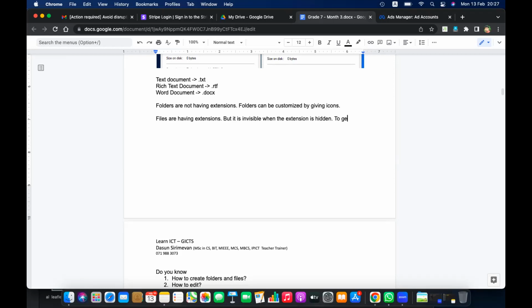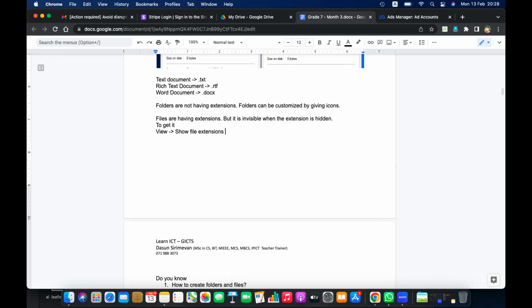To get it, what do you need to do? You have to go to view. In the view menu, in the view tab, you can say show file extensions.